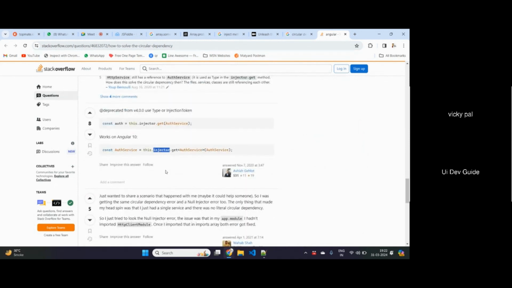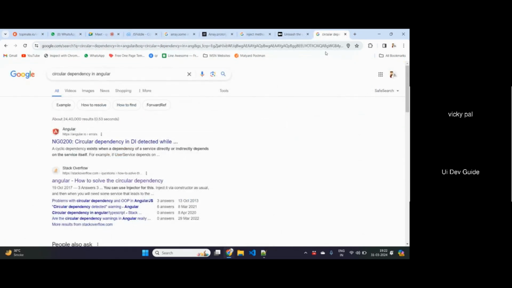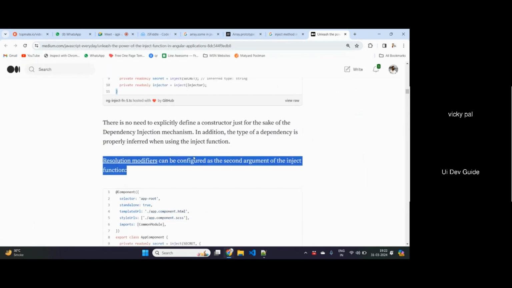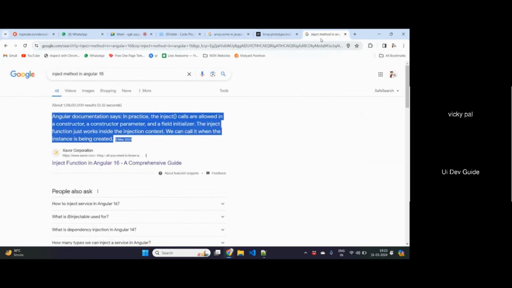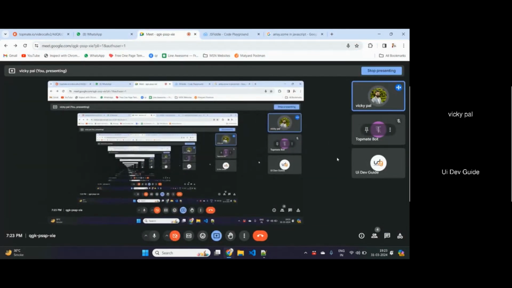Okay, we'll move to another small question. Have you heard about preloading? Yes, preloading. Preloading is a combination of eager loading and lazy loading. Suppose there are a hundred page components available. First the login page will load. Once the login page is loaded properly, then in the background it loads the other 99 components too.